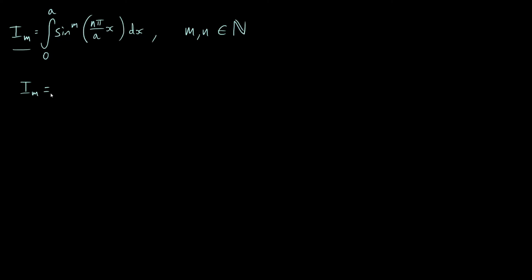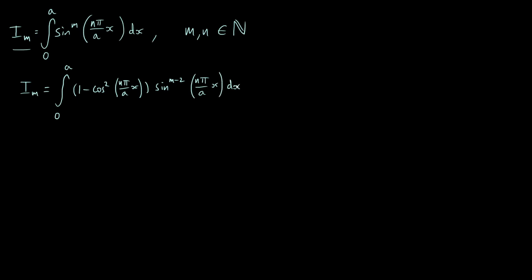And so how can we get a cos term in our integrand? Well, there's a very nice relationship between sine and cos, in that sine squared plus cos squared is 1. So I'm going to use that, and it's still going to be, of course, the integral from 0 to a, and I'm basically going to take out a factor of sine squared, and then write the factor of sine squared as 1 minus cos squared, just from the well-known trig identity that I just mentioned. So what I'm going to do is write here 1 minus cos squared of n pi over a times x. This whole bracketed term is equivalent to the sine squared of n pi over a times x. But then we still have m minus 2 more sines multiplied together, so we've still got sine to the power of m minus 2 of n pi over a times x.